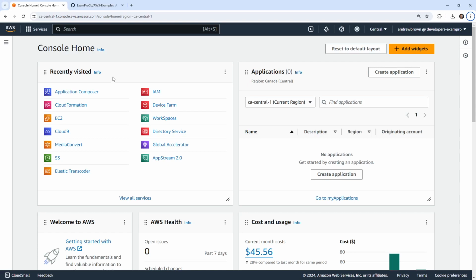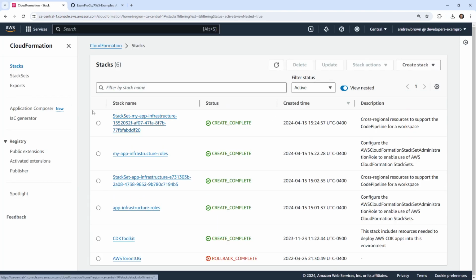In this video, we're going to take a look at Application Composer. So this service used to be called Stackery. It moved over. It was acquired by AWS. It was only doing serverless stuff. It wasn't so great last year, but I think they have greatly improved it since last year. And it now shows up under CloudFormation.